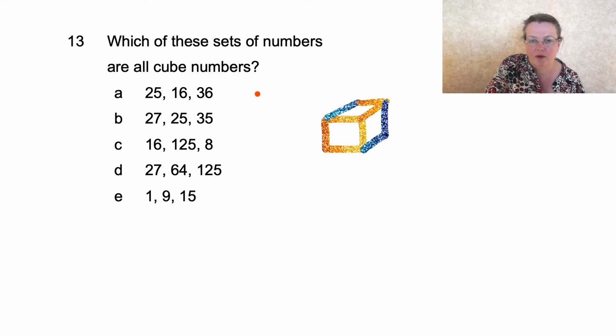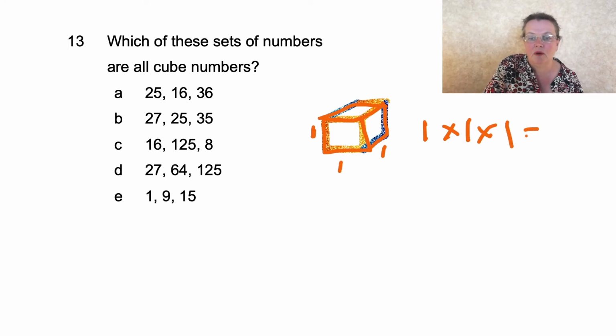And so for this one, let's give ourselves a slightly thin brush, so we'll say 1 centimetre times 1 centimetre. That makes our square, times 1 centimetre deep, which makes a cube. So it is 1 times 1 times 1 that makes a cube. And what's that equal? Exactly 1. So 1 centimetre, 1 centimetre, 1 centimetre makes a 1 centimetre cube.